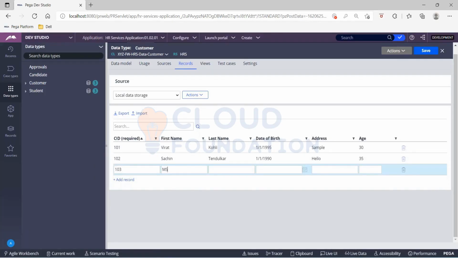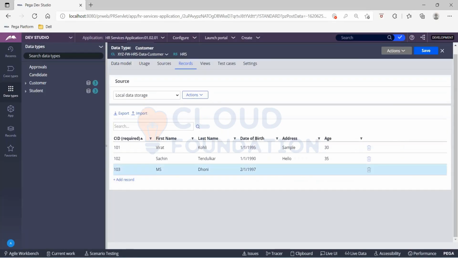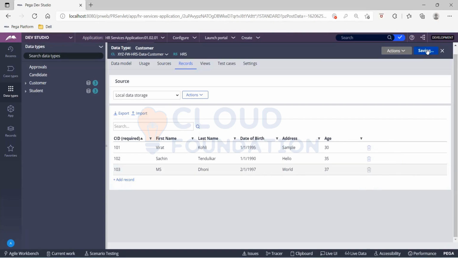I'm going to use my motor card. For example, this is my data save it.